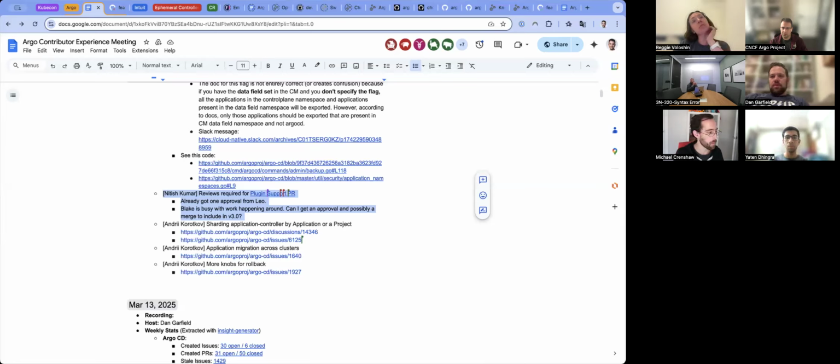Okay, I reviewed this. It was a thorough review I had with Nitish and Blake. I also think this is not going to impact any internal core functionality of Argo CD. It basically touches the CLI. But even that, we took precaution to do it in a safe way. I'm not saying it's bug free. Nothing is bug free. But I also agree that the risk here is low, but there's always a risk. So I'm opening it up to other maintainers. What do you think about including this in 3.0?